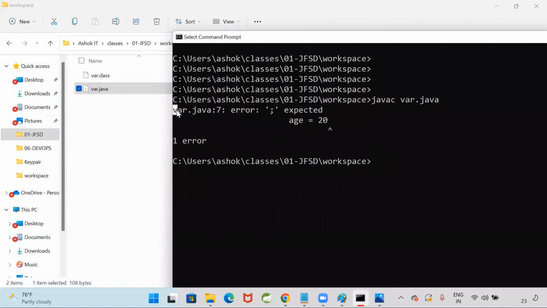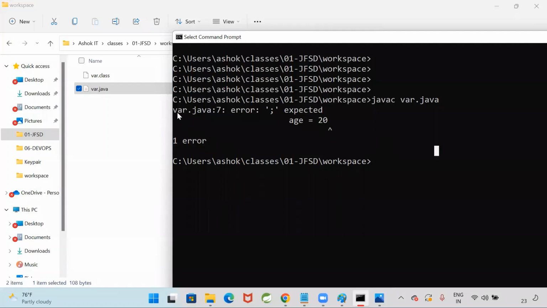In var.java line number 7, there is an error: semicolon expected. It is printing the line number, what is expected and where. Are you guys able to understand? So the compiler is also intelligent, not only the JVM. The compiler is also intelligent in identifying mistakes in the program. Syntax mistakes it is going to identify.